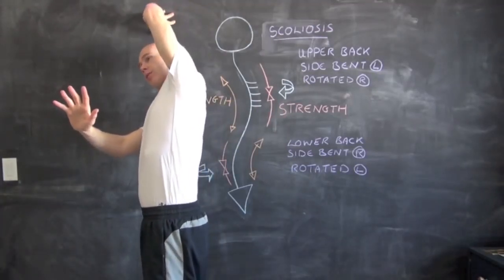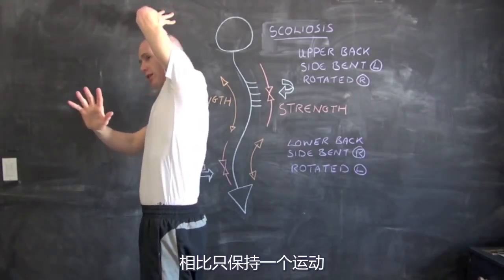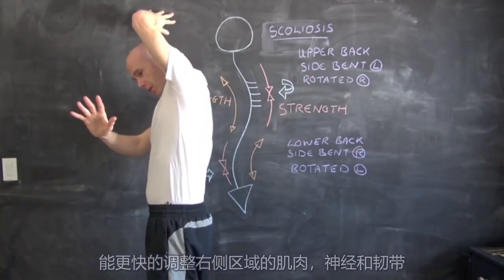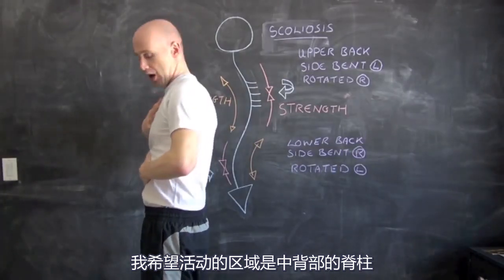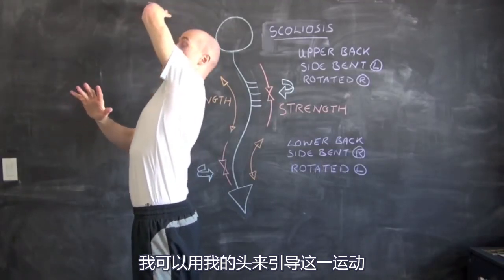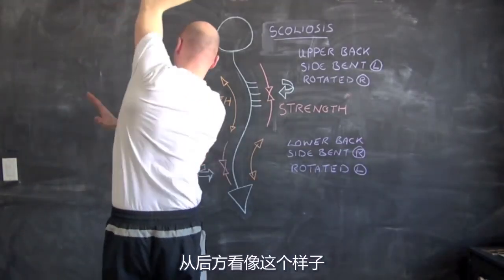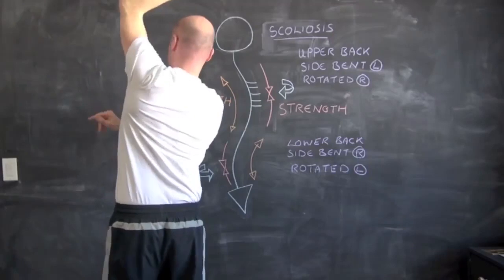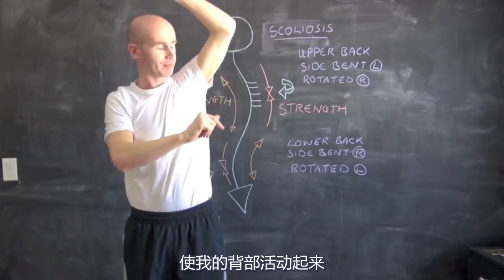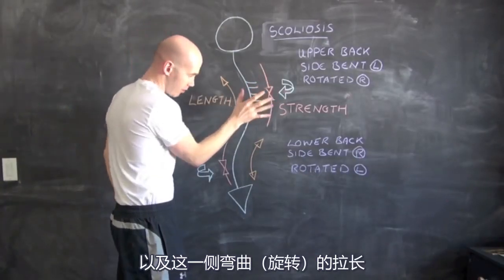So I'm going to hold that position. But then, if I just bring in some bending forwards and bending backwards, very slowly, this is going to stimulate the muscles and the nerves and the ligaments in this area to adjust way faster than just holding one movement. And what I'm trying to do is keep the movement in the middle of my back here. I can use my head as the primary driver or leader of the movement, or I can use my upper chest here. So we're just like that. From behind, looks like this. And then from the front, I'll be leaning this way just a little bit, rotating this way, and just getting my back to move there. Okay, so that is the lengthening component of this curve.